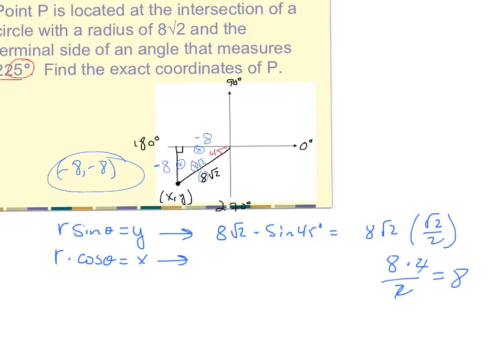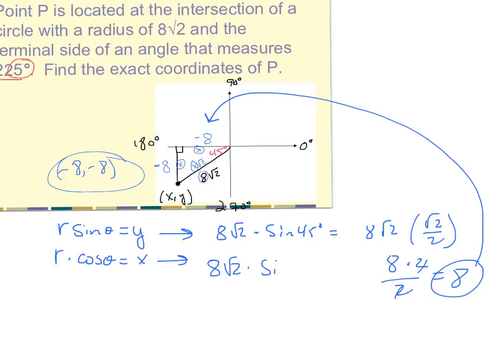But the only problem with this is kind of the same problem as before. We have to put it in perspective of where the actual point is located. So we need to know that even though we're getting the number 8 here, we know it's negative because we're putting it in that coordinate system. And we'd get the same thing here, and that would be cosine. Because we know 45 degrees is an isosceles triangle, both the cosine and sine values are going to be the same. You just have to worry about those positives and negatives and be careful with those. And that's how we can solve to find an exact value or exact point on a circle.